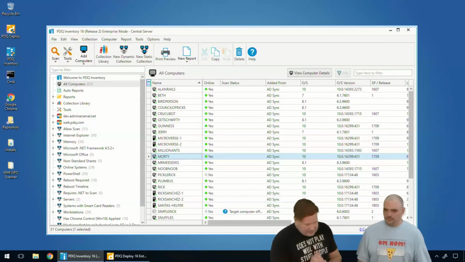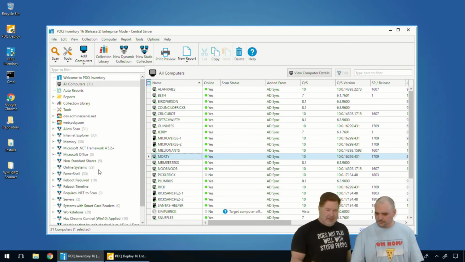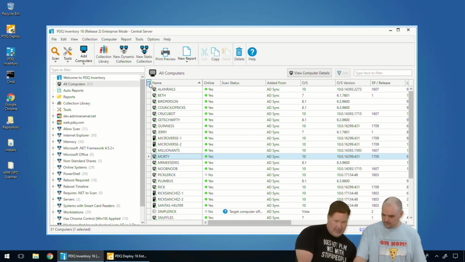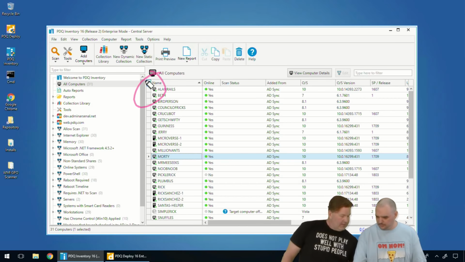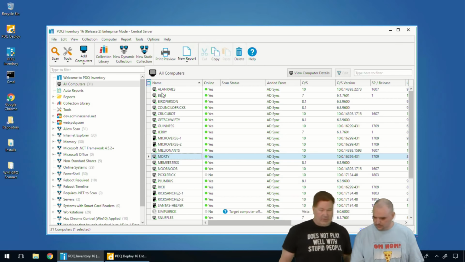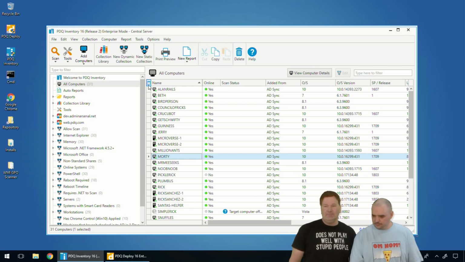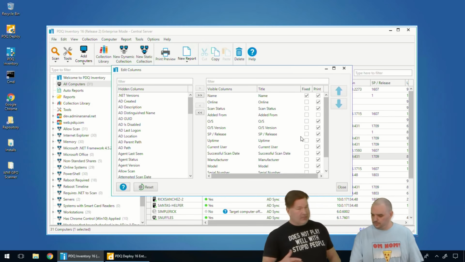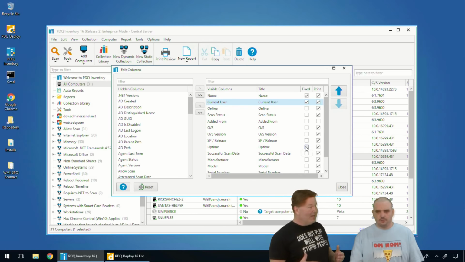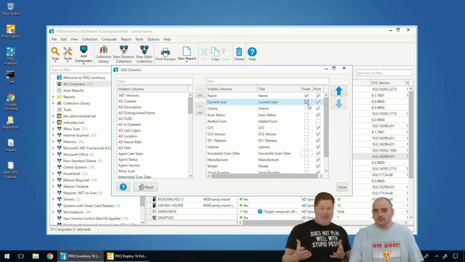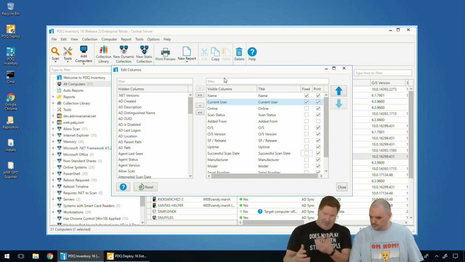All right. So the first one, again, if you go up and take a look right here, you can alter your grid on what you're seeing. So go ahead and pop that up. You can choose all the different columns, but did you know you can actually fix some columns so that when you're scrolling to the right, they don't scroll off the page?